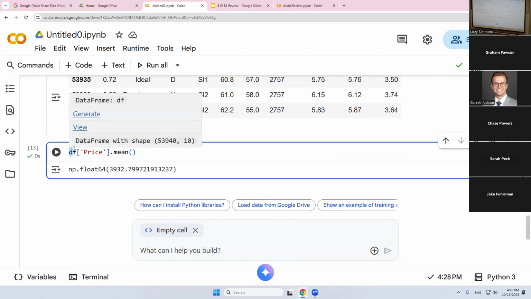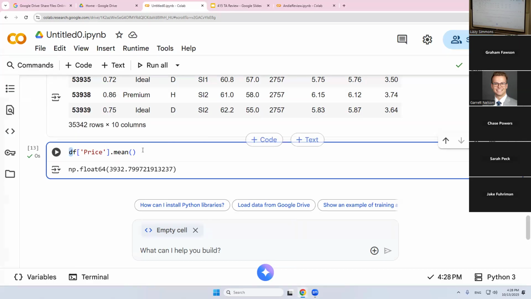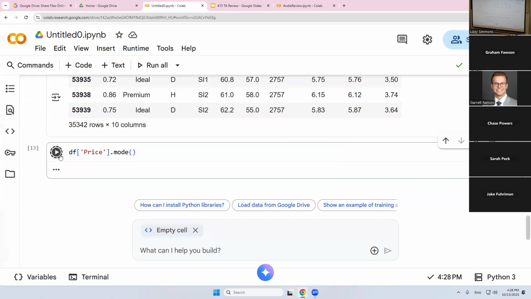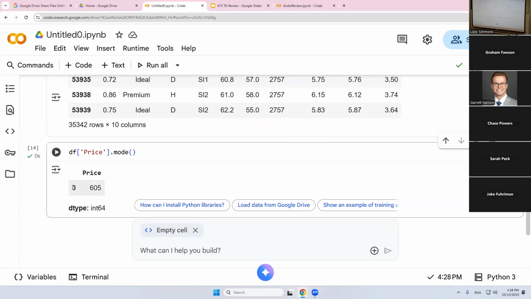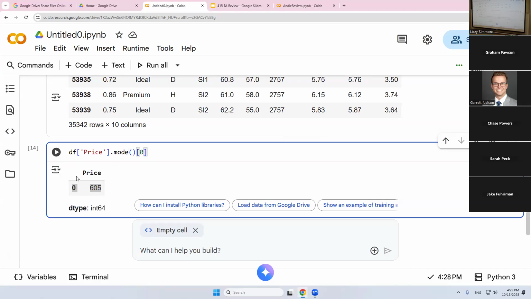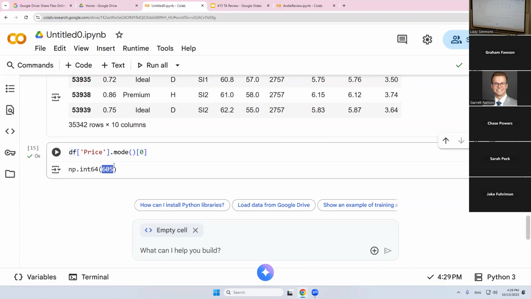That doesn't matter actually. And it'll give us the mean. We can do it with median. And then when we do it with mode, it will print a zero, because sometimes there could be more than one mode. But when we want to look at just the one, we can say 0 at the end and it'll just print the one value, the mode. I don't think you'll need to know that for sure though.